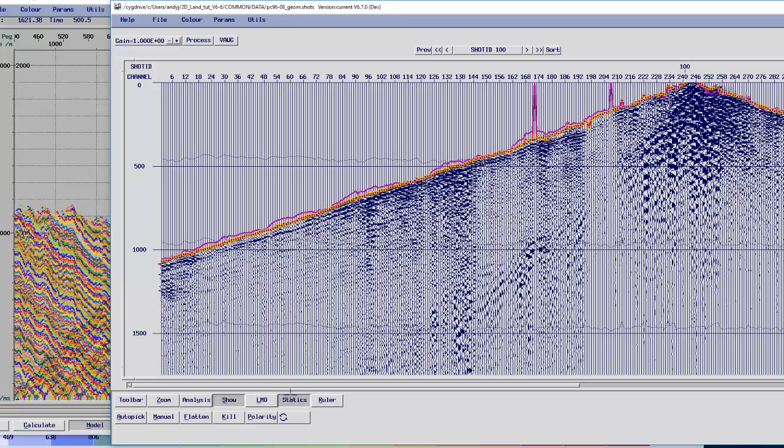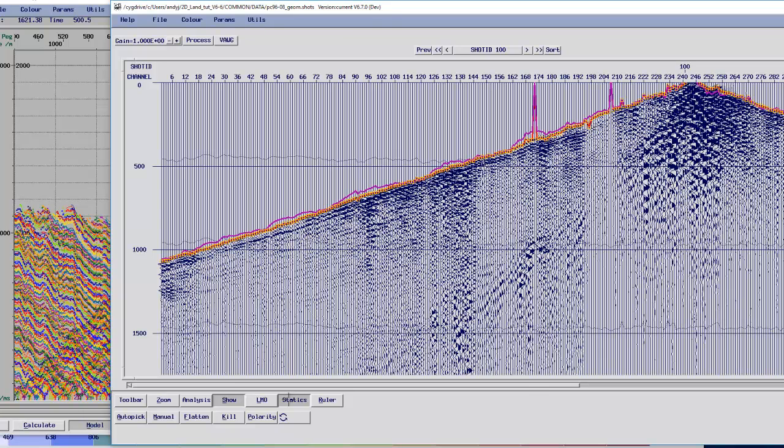So this capability is both in the RefStat 2D and the RefStat 3D applications, so works both for our 2D and 3D refraction static solutions, and will allow you to easily QC both your model break times against your actual pick times and your statics as well, allowing you to optimize your solutions quickly and effectively.